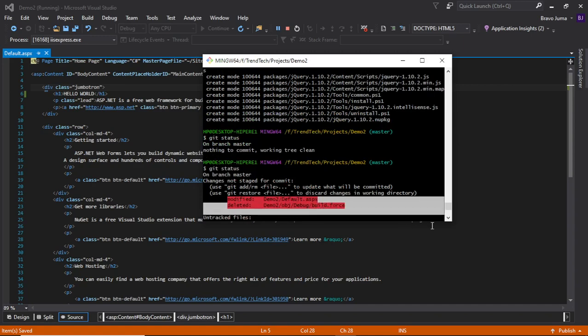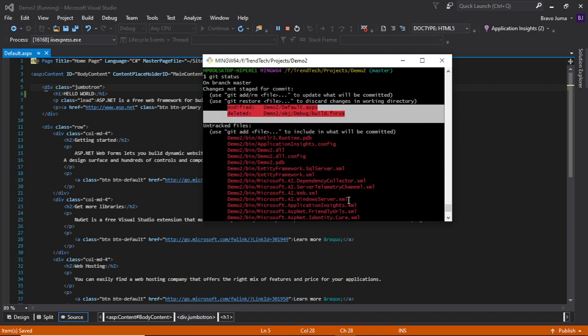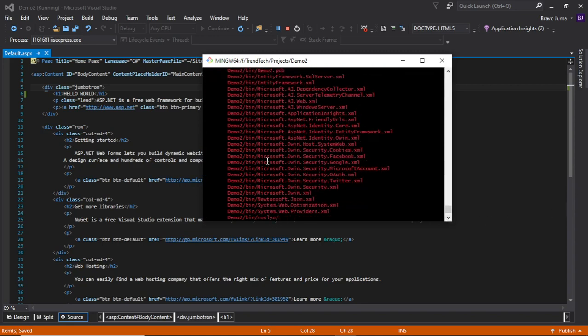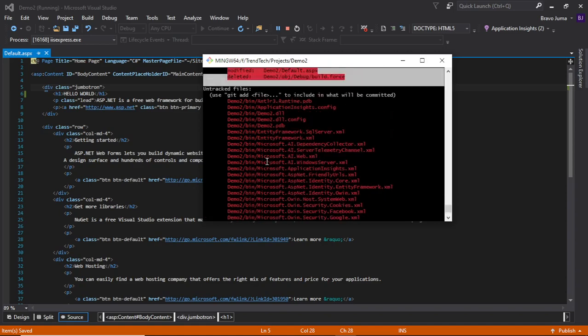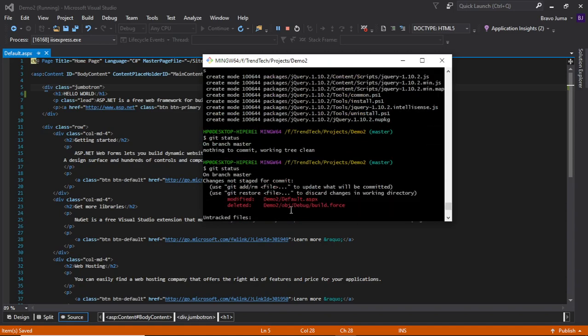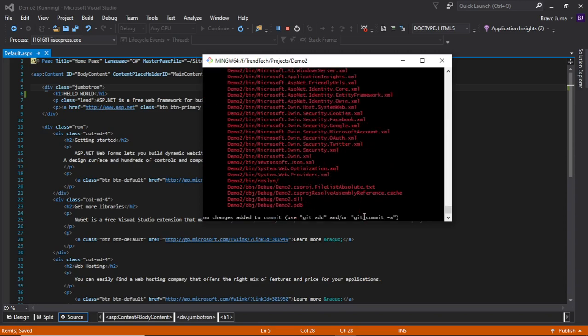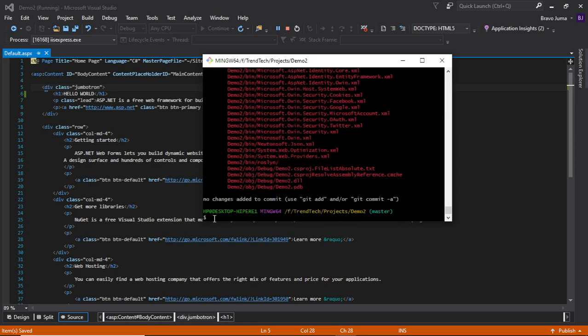We are seeing this because we have built our project, so some files are created by default. But the file that you have changed is this Default.aspx. So first of all we can move these files to staging with git add. Right now we add all.